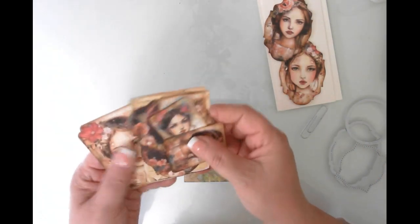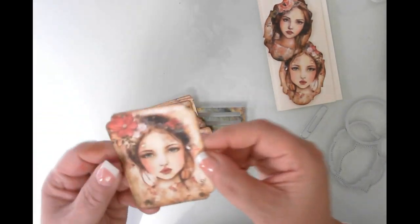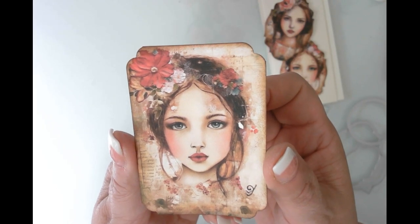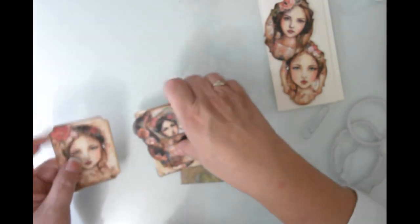I've got a lot here, so we'll see what we're going to end up using, but this is one of the images. Is that just precious? I just absolutely love it. I love it so much.